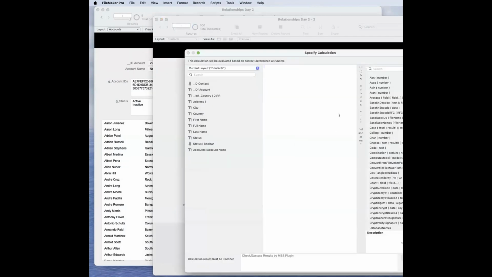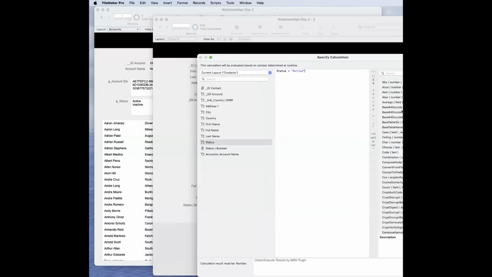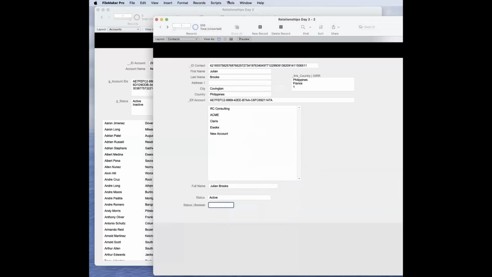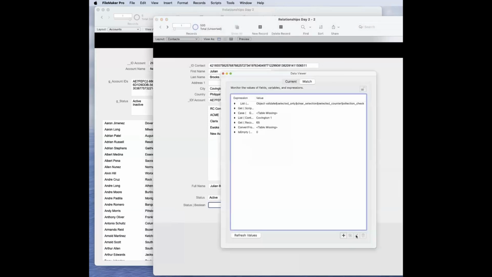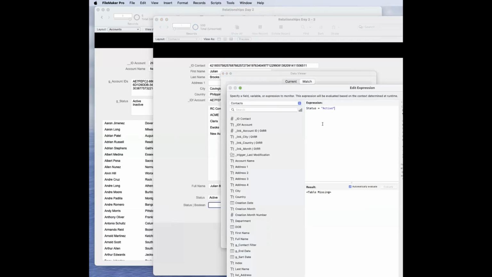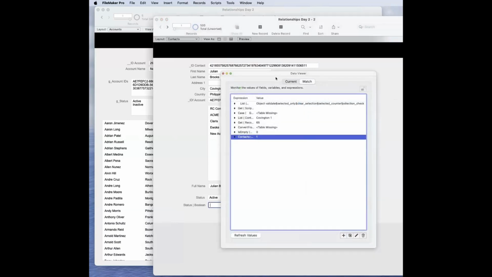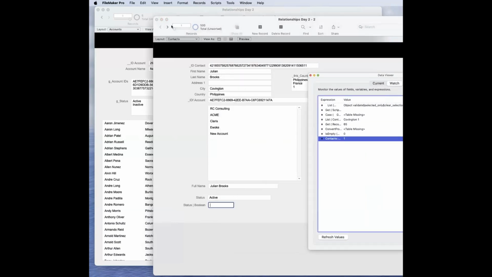So I'm saying this equals active. I'm replacing this field. Doing this, FileMaker will say: is status equal active? Yes. Is active?